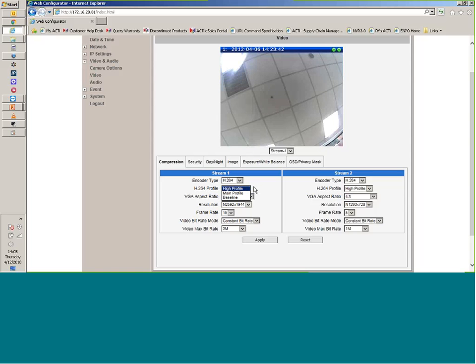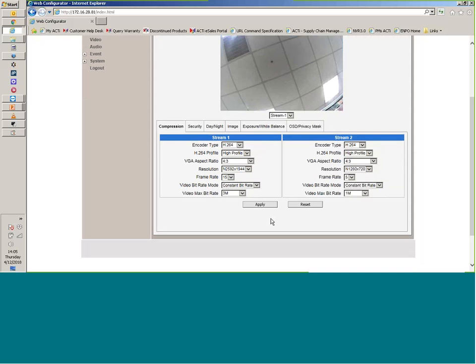What about the video bit rate mode, constant and variable? What is the difference? Variable tells the camera that it can change the consumption depending on the complexity of the scene.